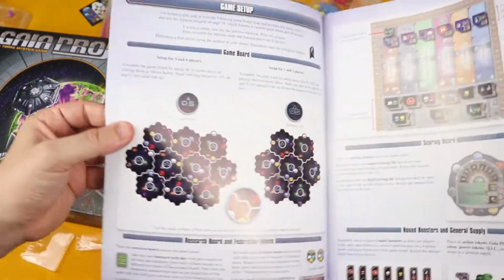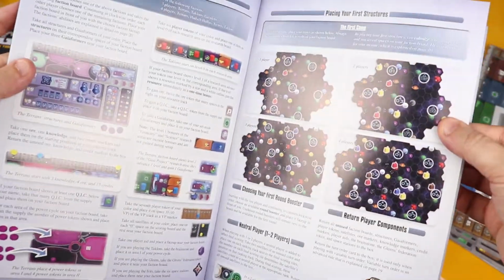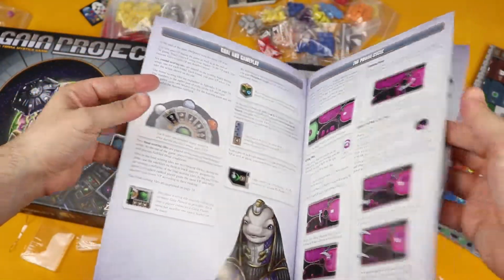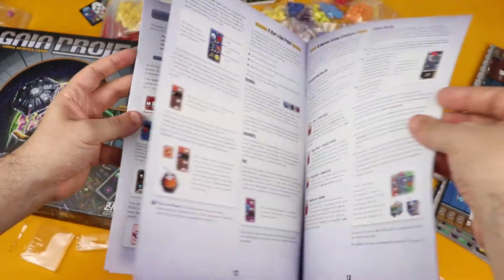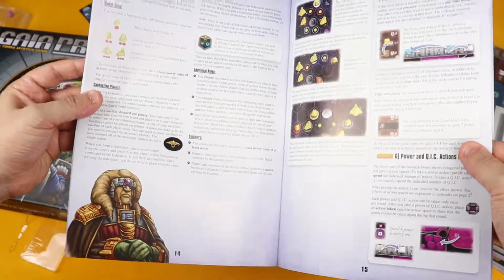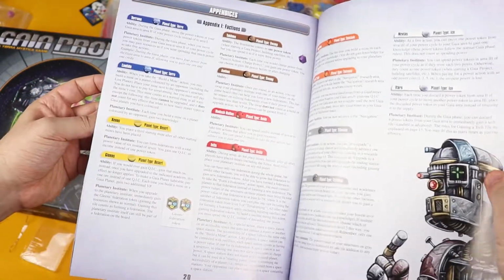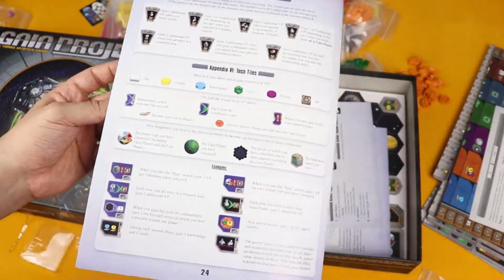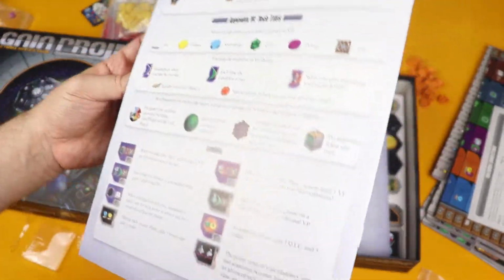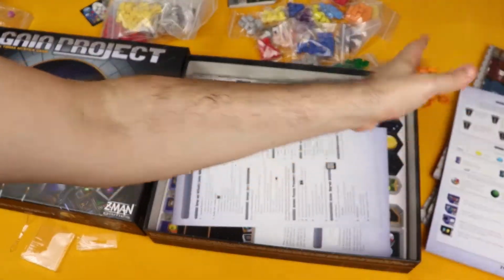Let me just scroll you through the rulebook to give you a quick glimpse of what you can expect. Choosing a faction, placing your first structures. There you go. So golden power cycle, rounds, 6 rounds of play. Pretty standard. Not too fancy artwork on the rulebook, keeping it simple. A pretty standard rulebook with a bit of artwork from each of the factions, and an appendix here to help you with rules. Because I'm guessing we are going to need all the help we can get to learn and play correctly.